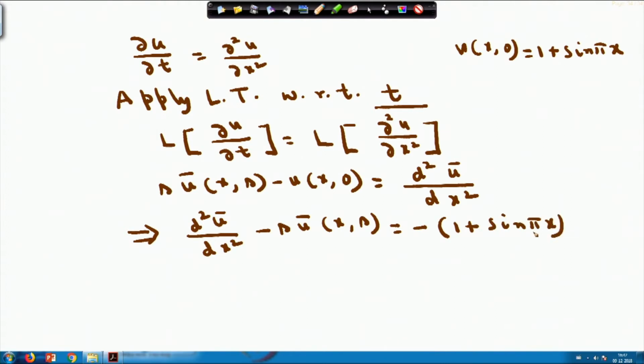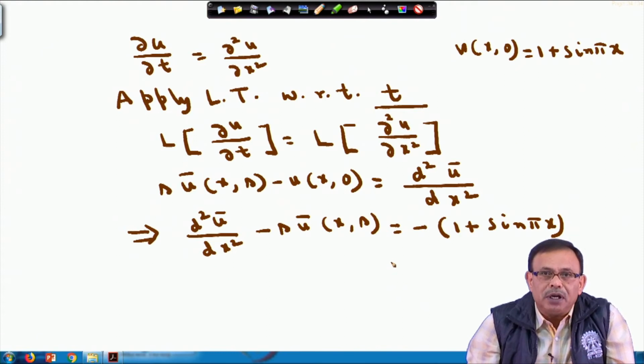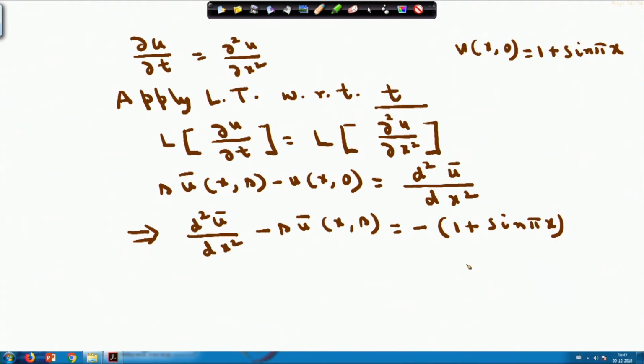So, whenever a second order PDE is given, using Laplace transform you are converting it into a second order ODE. Please note this one. The beauty of these techniques is that the PDE is converted into an ODE, or if you are trying to solve one ODE, then the ODE is simply transformed into some algebraic expression, which we have seen earlier whenever we have used Laplace transform to solve one second order ODE. I am directly writing the solution of this second order ODE.